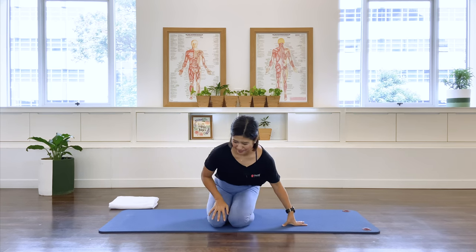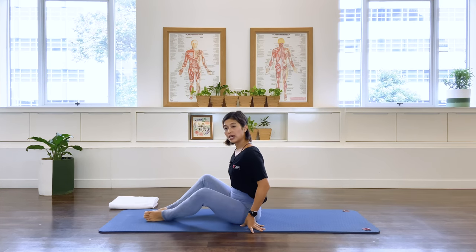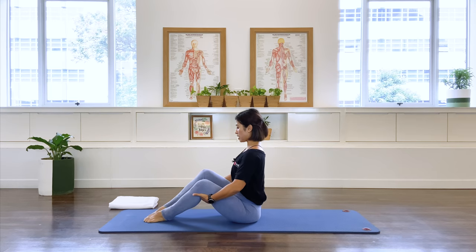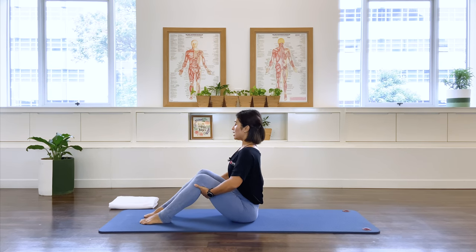Let's get started. We're going to start sitting tall. Let's prep ourselves. I want you to sit tall with the spine nice and long, shoulders nice and wide, neck nice and long. Okay, we're gonna start with some breathing here.